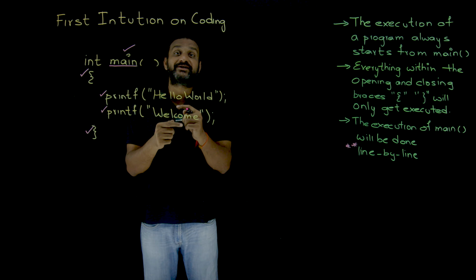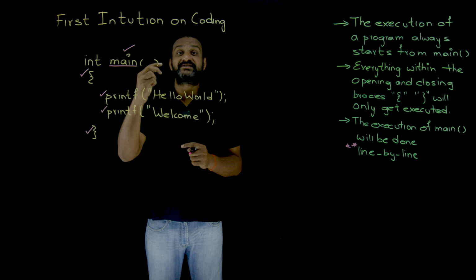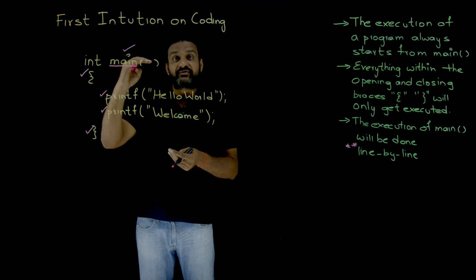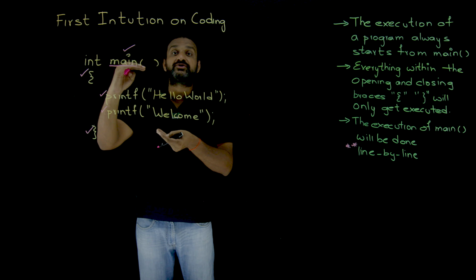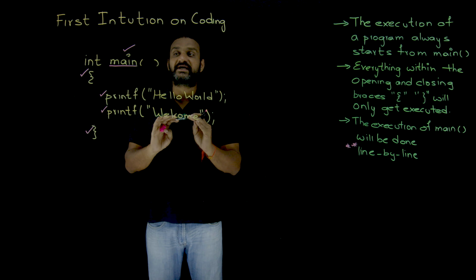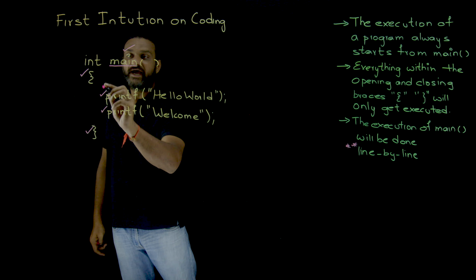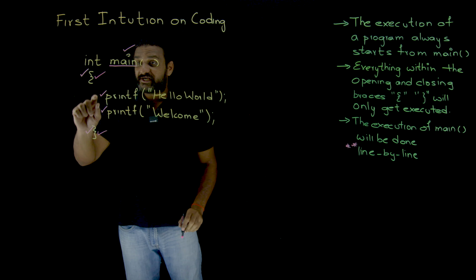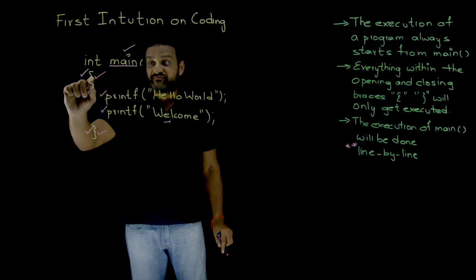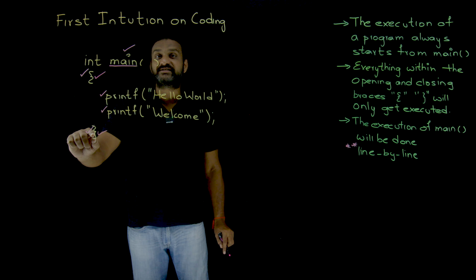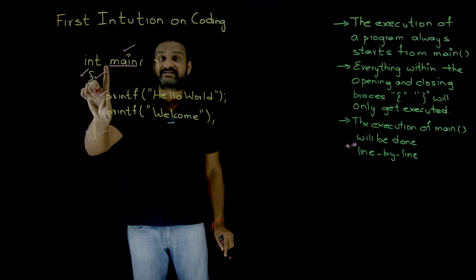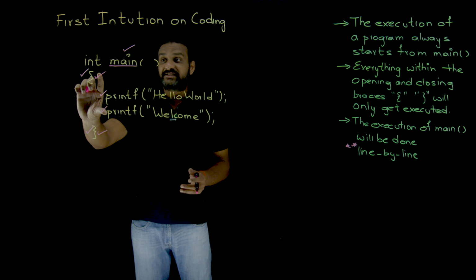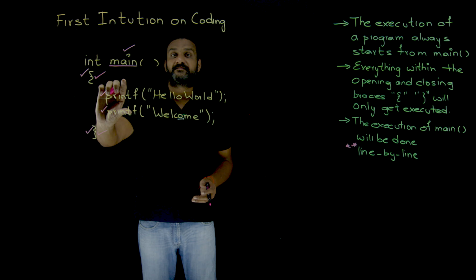And who is going to set those boundaries, meaning from where to where the content belongs to main? It will be set by these curly braces. This one is the opening brace and this one is the closing brace. Whatever is present within these opening and closing braces will be considered part of this main.